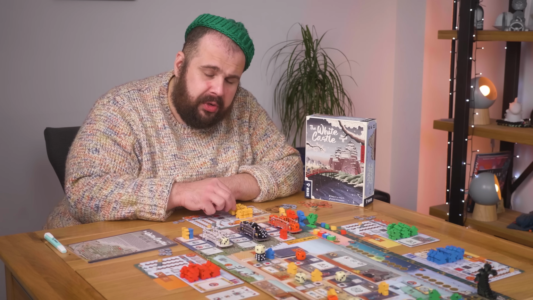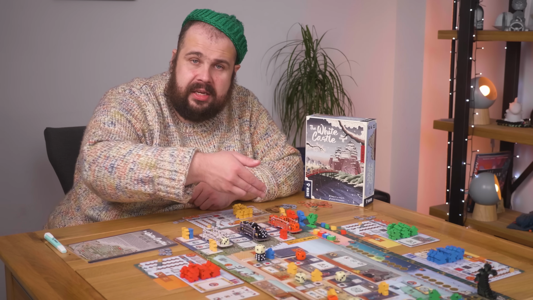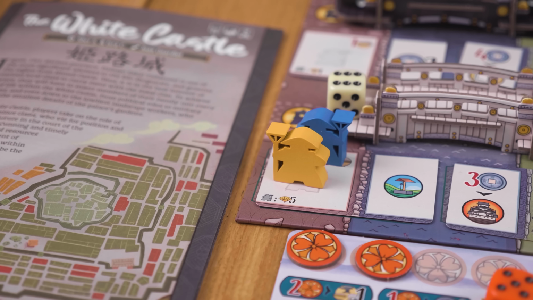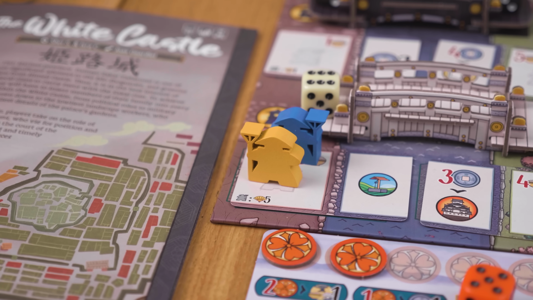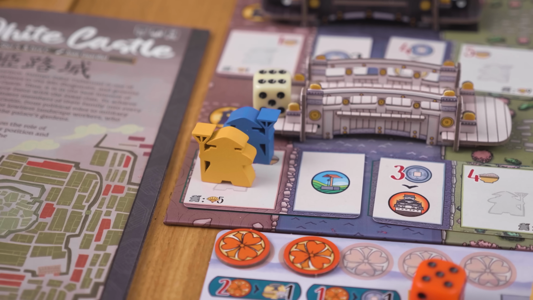Gardeners cost food and will score you a fixed number of points based on which garden you place them in. But when you place them, you get a bonus, and will also get that bonus at the end of every round as long as the bridge next to them still has dice remaining.